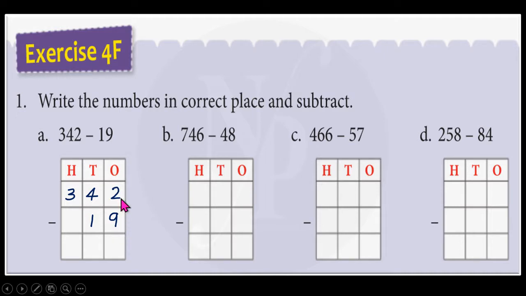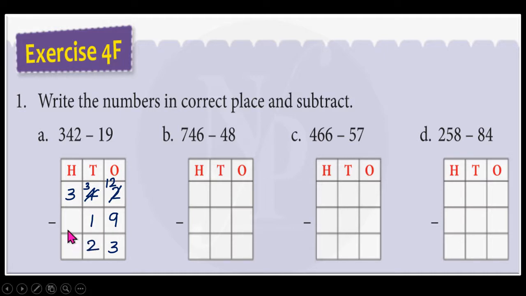Subtracting 9 from 2 is not possible since 2 is smaller than 9. So we regroup these digits. We move to the tens column and we see that we have 4 tens here, and let us make this 3 tens and borrow 1 ten to the ones column, and 1 ten is equal to 10 ones and we had already 2 ones here. Together with this it becomes 12 ones. And subtracting 9 ones from 12 ones, we get 3 ones. Here we subtract in the tens column, we have 1 to be subtracted from 3 tens. So on subtracting, we get 2 tens.